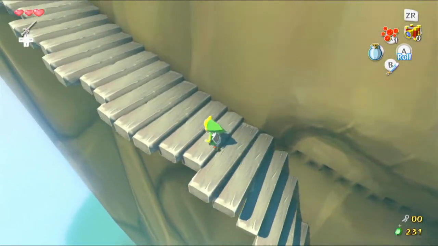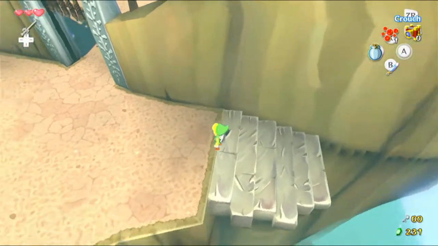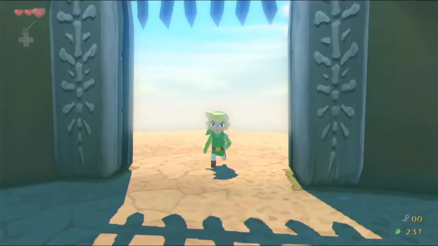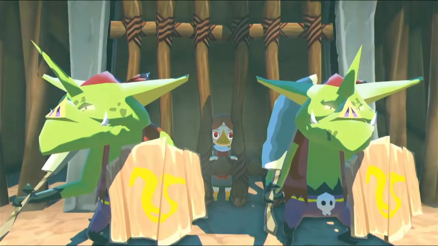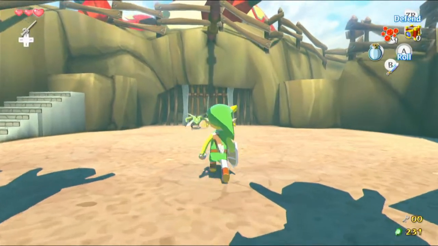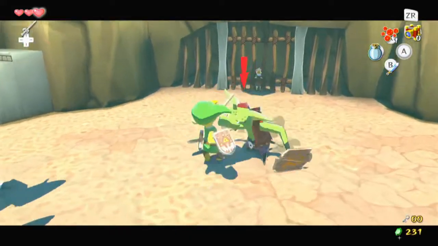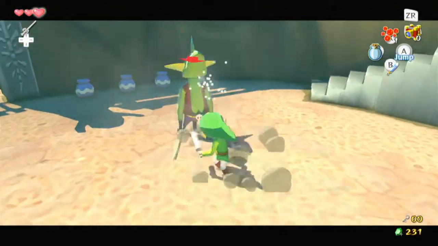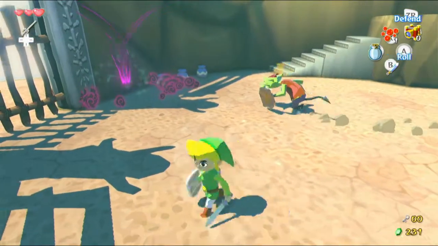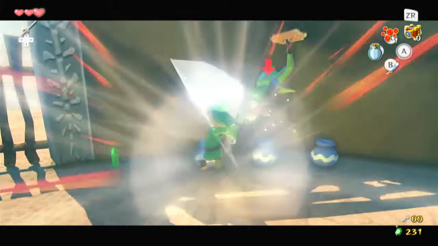And the steps are breaking behind us, so we can't go back now. Well, I'm glad I can run faster than the platforms underneath me are breaking. But now it's time for the mid-boss, or mini-boss, with these two guys. We've only fought a few of them before, of this color. Oh, did he drop? No, he just dropped a rupee. Take you out.